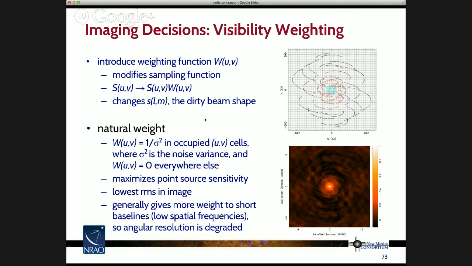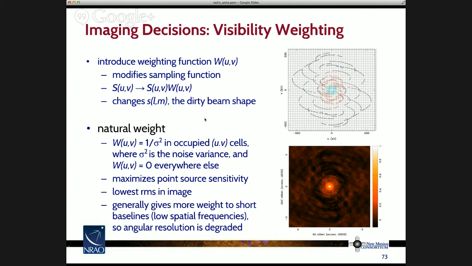This is what the telescope gives you, but it's not exactly what you have to use. So you can introduce a weighting function, which here I call W. It's a function of U and V, to modify the sampling function. Usually it's just multiplied. And by modifying the sampling function, you change the little s, the point spread function, or the dirty beam shape.